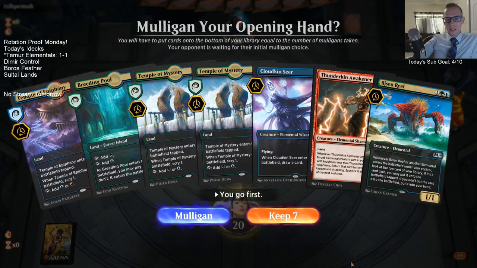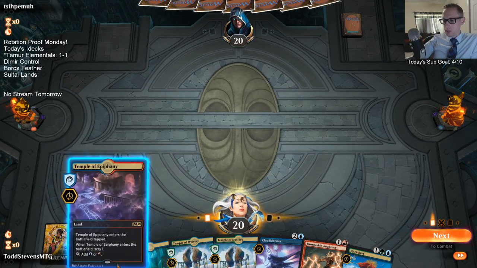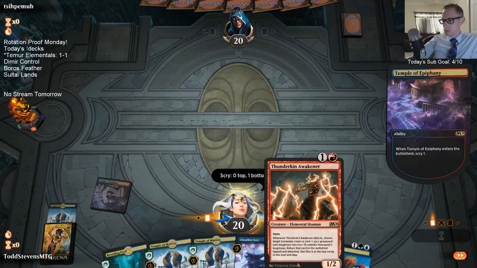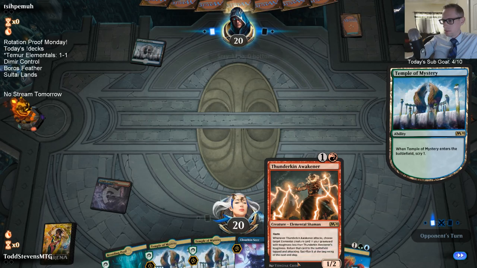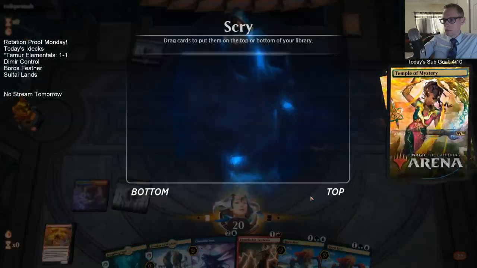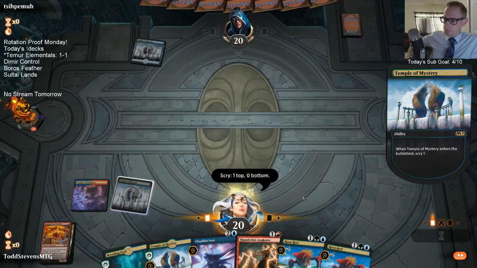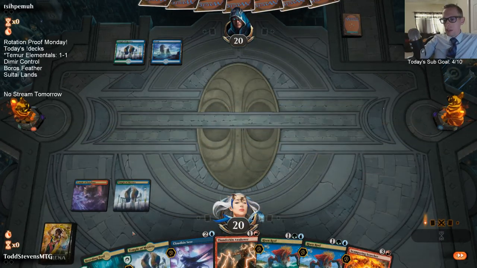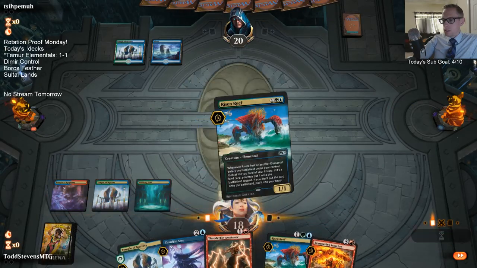No, I haven't seen a Thunderkin Multani interaction. What's the Thunderkin Multani interaction? That card's actually great. Oh, Multani. See, I was thinking Muldrotha. Sorry, Multani. I was thinking the wrong card.